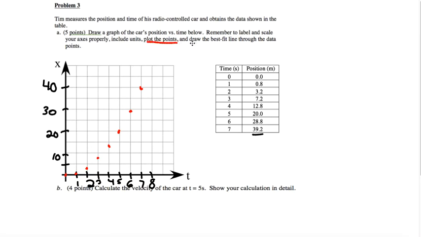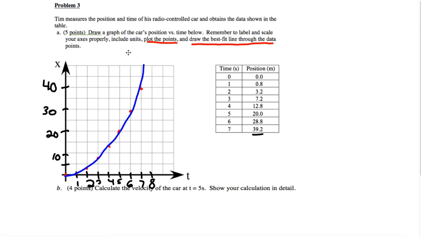They also wanted us to draw a line of best fit through the data. So it's not going to be a straight line, obviously, because you see it starts off flat and it curves steeper upward. So try to make a nice smooth curve through those points. Let's see how well I do here. Alright, kind of like that. It's getting steeper and steeper as time goes on.